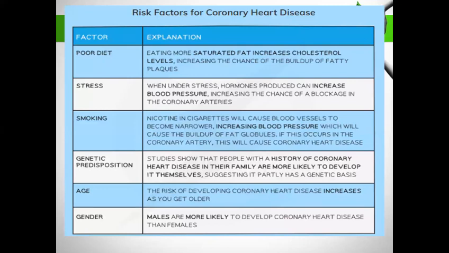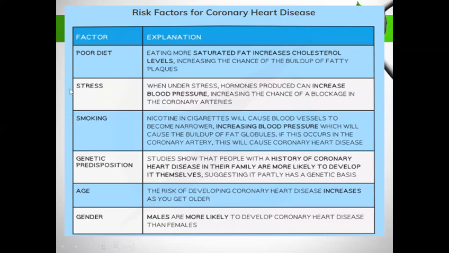Okay, now see, risk factors for coronary heart disease. Which are the risk factors of coronary heart disease? You can see here which factors are there. Number one, poor diet. This is the first factor which causes coronary heart disease or cardiovascular disease, you could say, or you could say heart problem. It means if your diet contains a high amount of saturated fats, this saturated fat increases the cholesterol level, which sticks in the inner lumen of the artery and makes plaque that stops the smooth flow of blood.